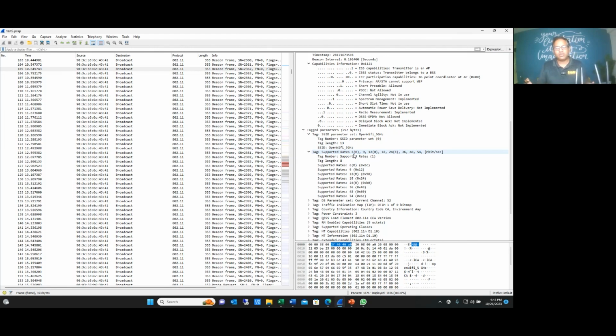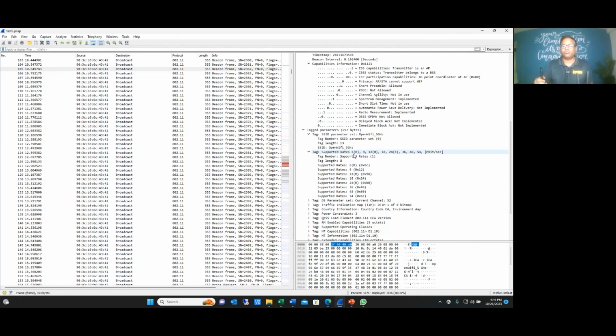Why? Because the most common frames, like management frames, beacons, control frames, and things like that, can be sent at any of these basic rates. The understanding is that the most common frames in the wireless LAN cell should be sent at a basic rate that everyone in the wireless LAN cell should be able to understand. So if you're not able to understand the basic rate, then you should not be in that wireless LAN cell. You should be outside the cell. You should be connecting to some other access point.